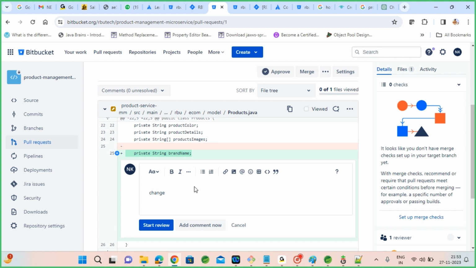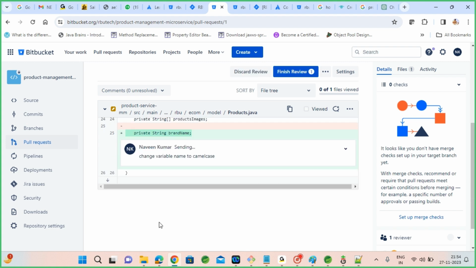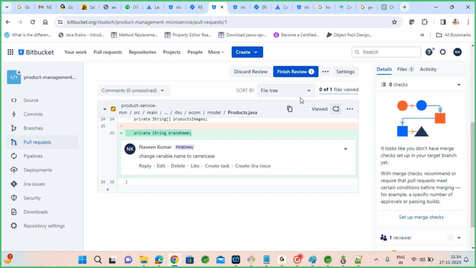They will add comments here, like change the variable name to something. Now it is properly named, but if you want to add something, change brand name variable name to camel case. So you added it.